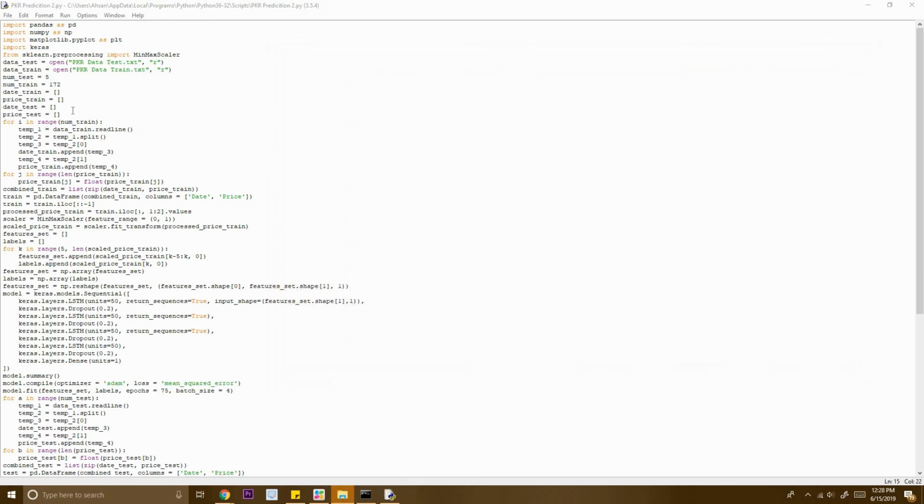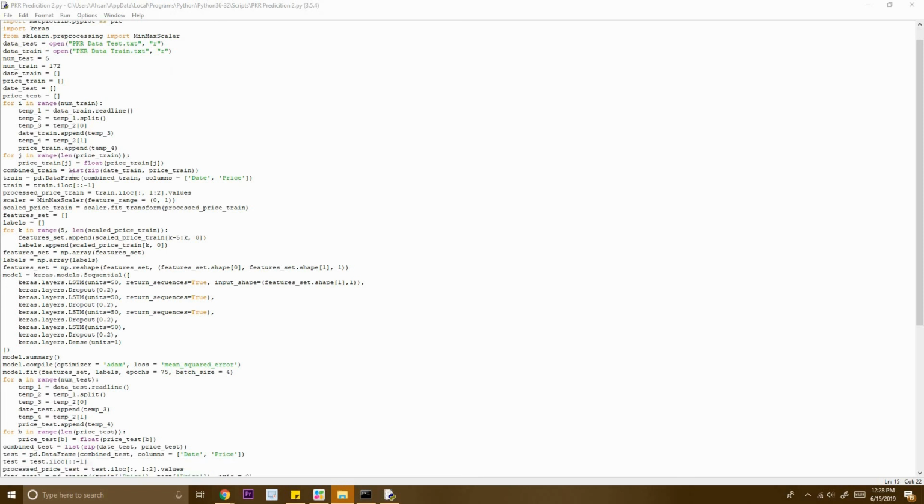We only take these entries and append them into another list. Now we also have to convert it into float because right now it's a string. And now we convert it into a single list and create a pandas data frame with the columns date and price.